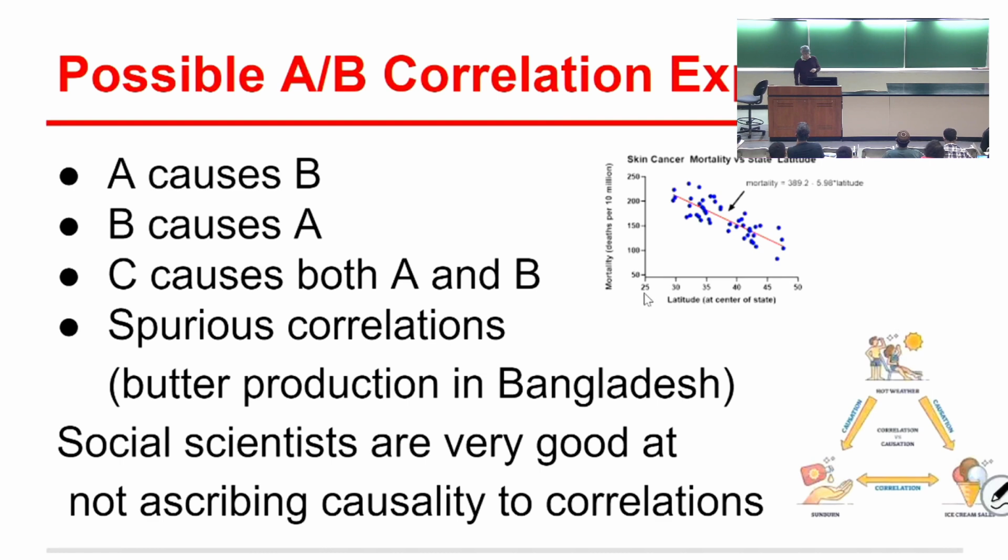And this was a graph I kind of liked when we were talking about sunscreen. This measures the amount of skin cancer. I think every dot represents a state, okay, in the United States. And it measures the number of deaths due to skin cancer as a function of the latitude, okay? What would we expect? We would expect states closer to the equator, presumably, to have more skin cancer because they get more sun. Right? And that's kind of what you end up getting with a graph like this. Any questions?